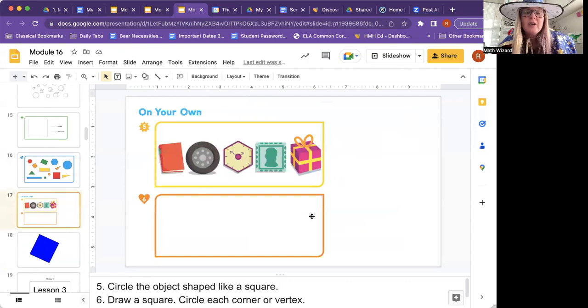Sorry. On your own, 2 questions. You need to go find your homeschool teacher, have them read the questions to you, and then you do the question. Don't forget, it's your time to show them what a fabulous math star you are and all that you know about squares.